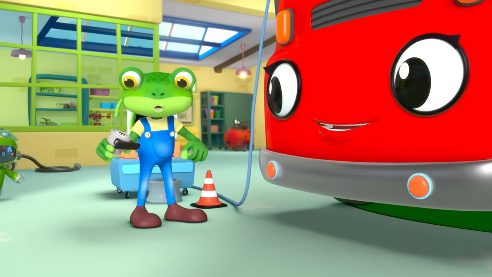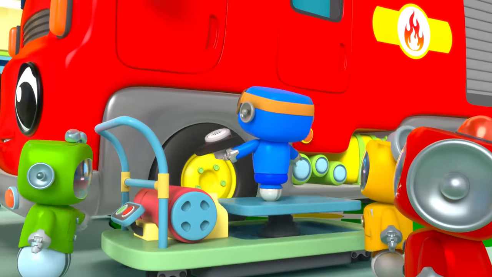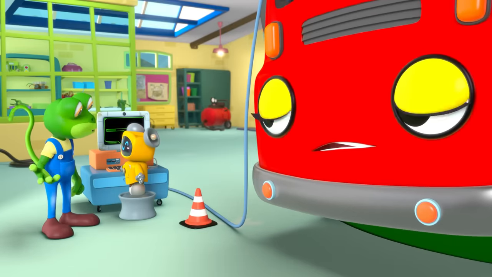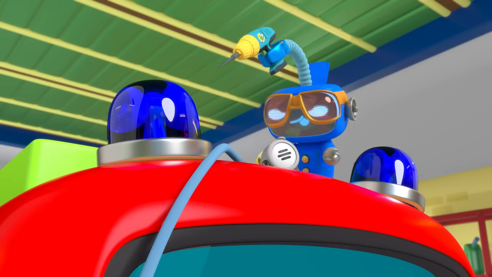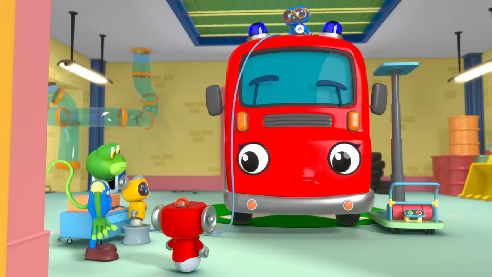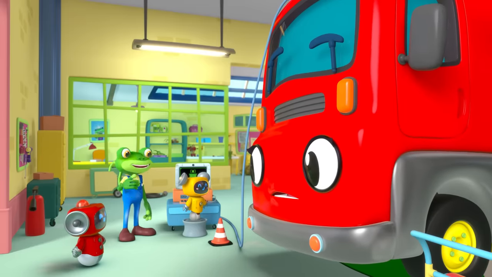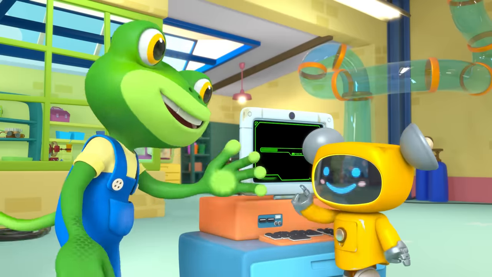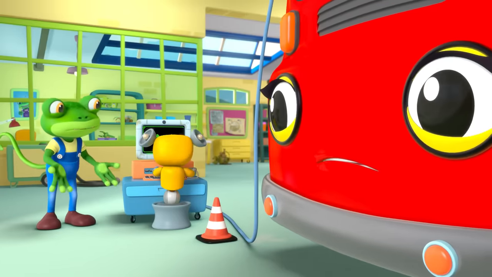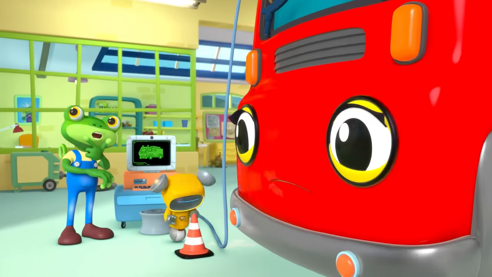Come on, mechanicals! Time to fit Fiona's new siren. That's it! We need a nice loud nino sound. All done! Give it a go, Fiona. That's not right. It sounds like a doorbell. Let's try again. And that sounded like a dinosaur. We need a nino. That was a nino, but it needs to be much louder.